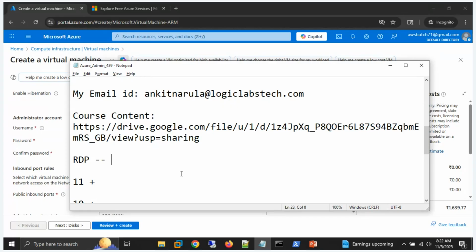If you know, you can send your answer in the chat box. Anyone knows the port number for RDP?